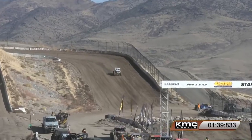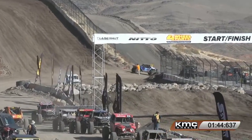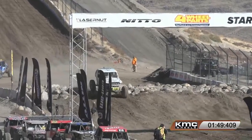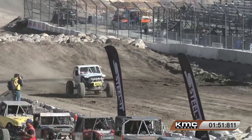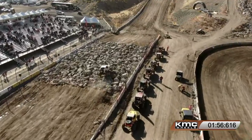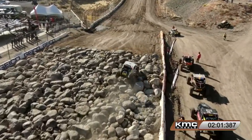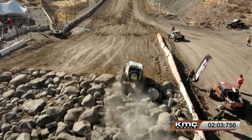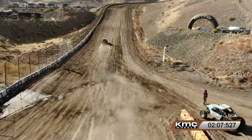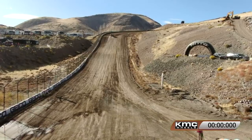Chance Holloman pushing hard, looking good, looking smooth. Checks up for the 4-wheel parts rock section. Dave Hartman definitely has hit it the hardest today. Chance Holloman pushing hard all the way to the finish line. He's hitting the Steelit rock section as we speak, the 48.32. Chance Holloman trying to get down a good run for the KMC Qualifier. As we watch Chance Holloman crossing the line, Logan Goodall is also on course at the moment. But the big news is it's Bailey Cole about to take to the start line.